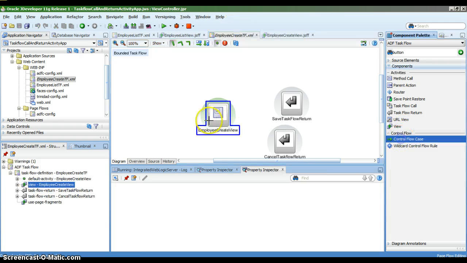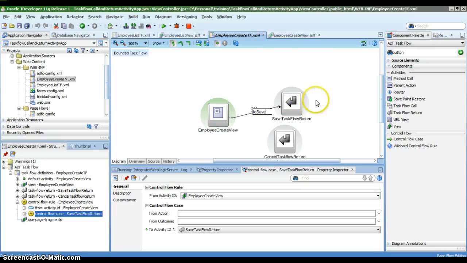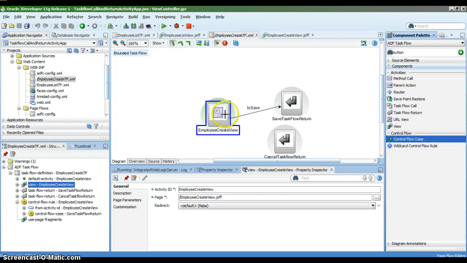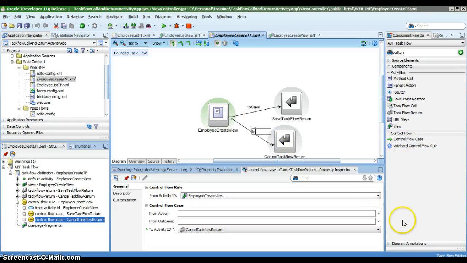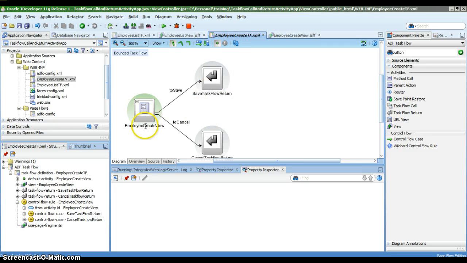And I'm going to define the navigations between them. To save, and this one will be called to cancel. Let me align them properly. So if you see here, from the employee create view, I can go to either the save task flow return or the cancel task flow return.